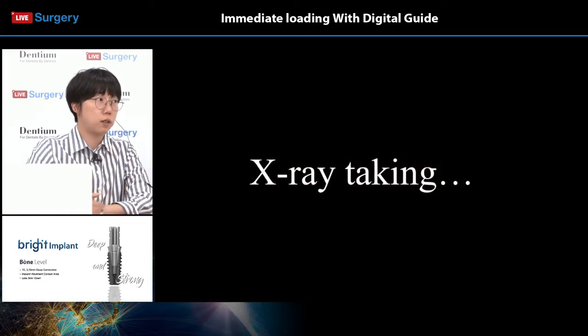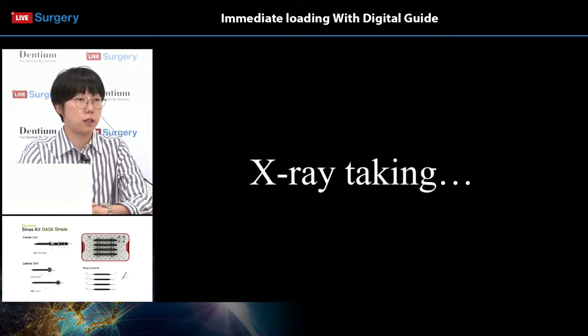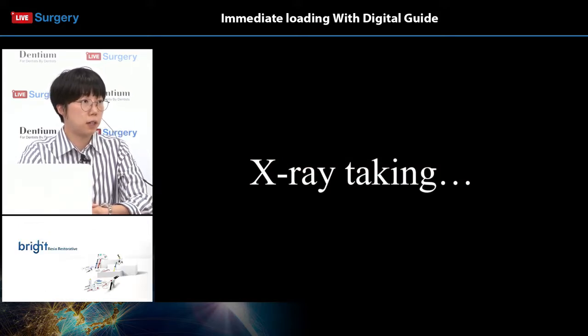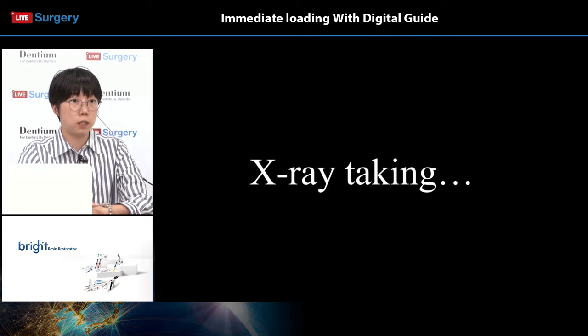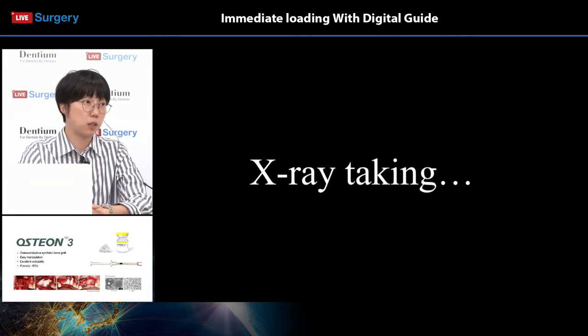Okay, now the surgical team has just informed us that they're going to take an x-ray on the upper right area, so we'll be back within a few minutes. Please take a short break.